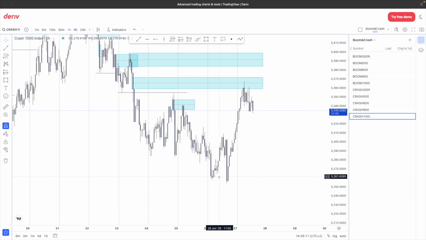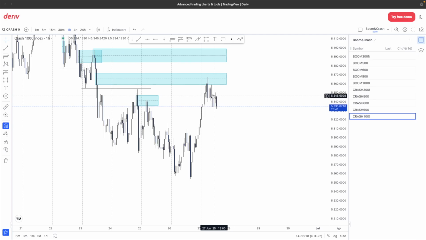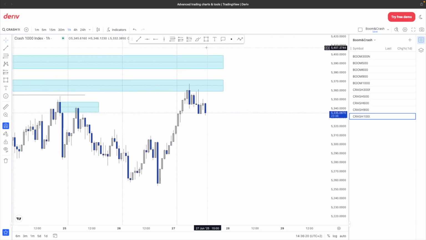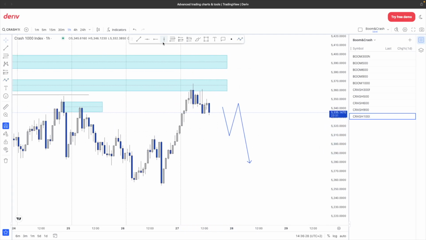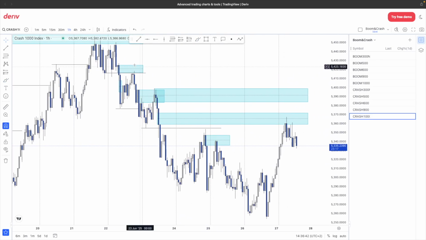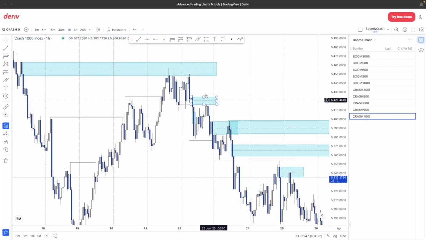So as you can see right over here, price is making highs now, here again, took out all of this liquidity. So now to confirm this downtrend, what we wait for and what we want to see is some sort of low again to be taken out, like right over here. That's something we want to see before we continue taking more trades. So now when we go to the lower time frames, you will clearly see all of these order blocks and everything. Let's go refine it and see how we got our entries.